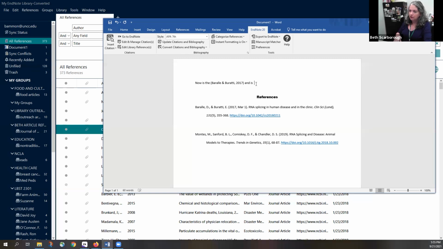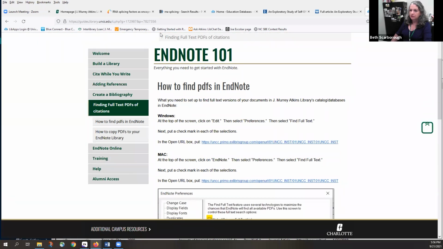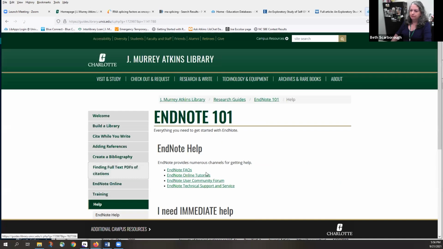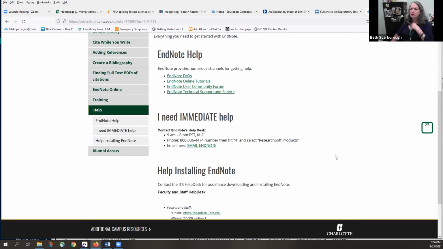You can either call them or you can email them, and that contact information should be on this research guide under help, how to get help with EndNote, with the number that you can call, and there's the email. So they're really good.